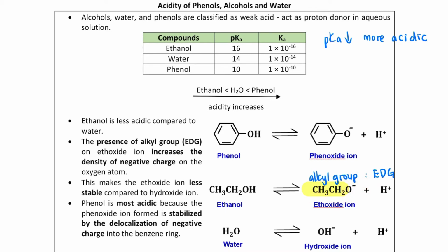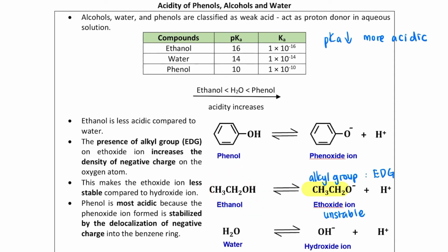So kamu rasa apa yang terjadi? Okay, so electron in the oxygen dengan elektron yang dari alkyl tu akan repel each other. Dia akan berlaku repulsion. So maksudnya dekat sini, dekat hydroxide ion ni, keadaan dia sekarang stable kah? Maksudnya tak stable lah kan? Unstable. Sebab apa dia unstable? Sebab ialah elektron tu tengah repel antara satu sama lain. Okay? So, disebabkan this hydroxide ion is unstable ataupun this conjugate base is unstable, so maksudnya ethanol ni adalah asid yang rendah lah acidity dia.